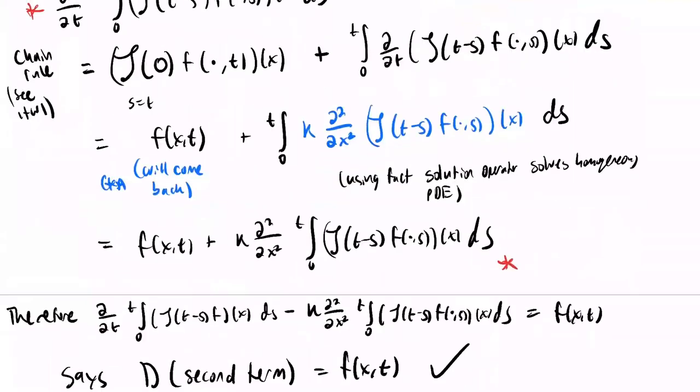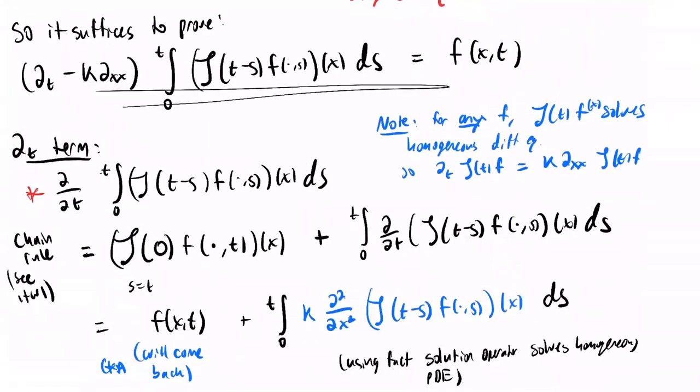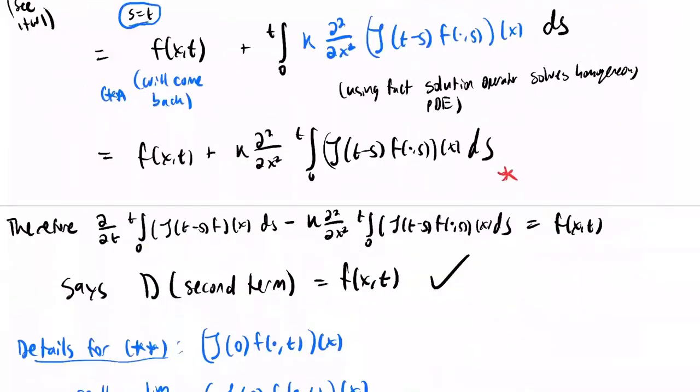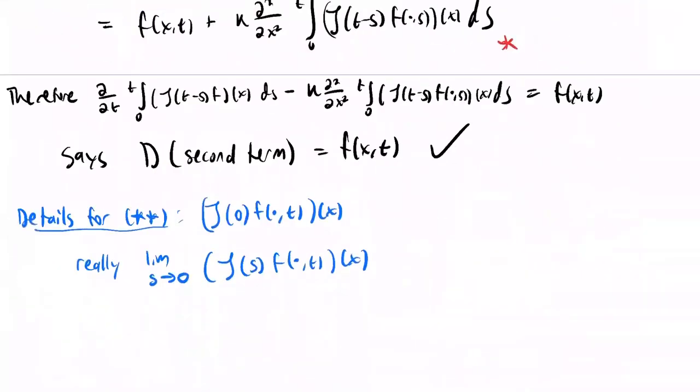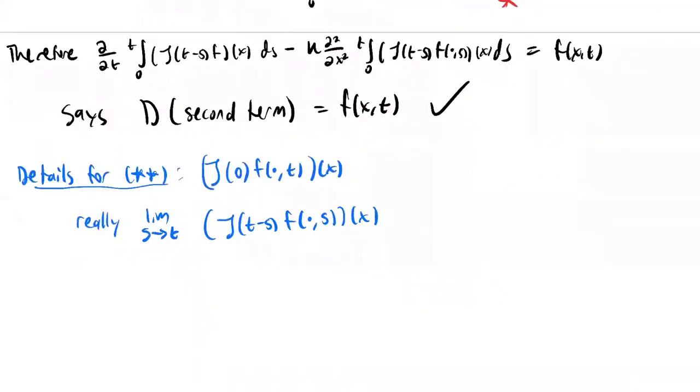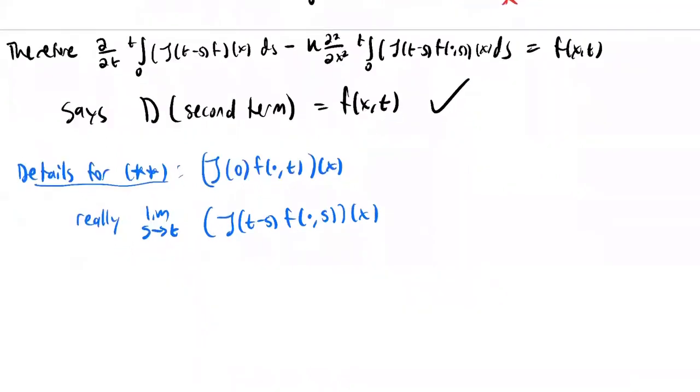Actually, that's technically correct, but what did we do here? We really set s equal t. So let me rewrite this as instead limit as s approaches t of, right, this is more in line with what we actually got, of solution operator at s minus t, or was it, sorry, t minus s, applied to f at, well, this is at time s at x. And so the point I want to elaborate on is this is kind of very compactly written. What does this actually mean?